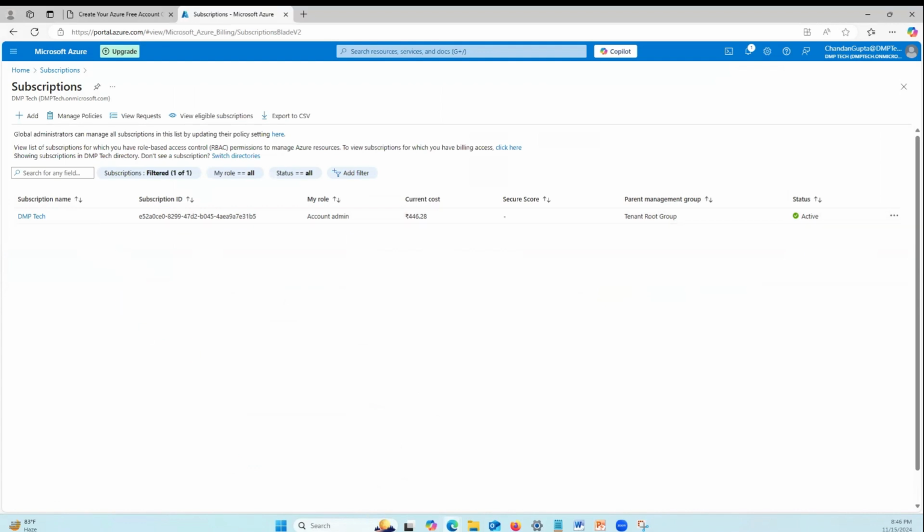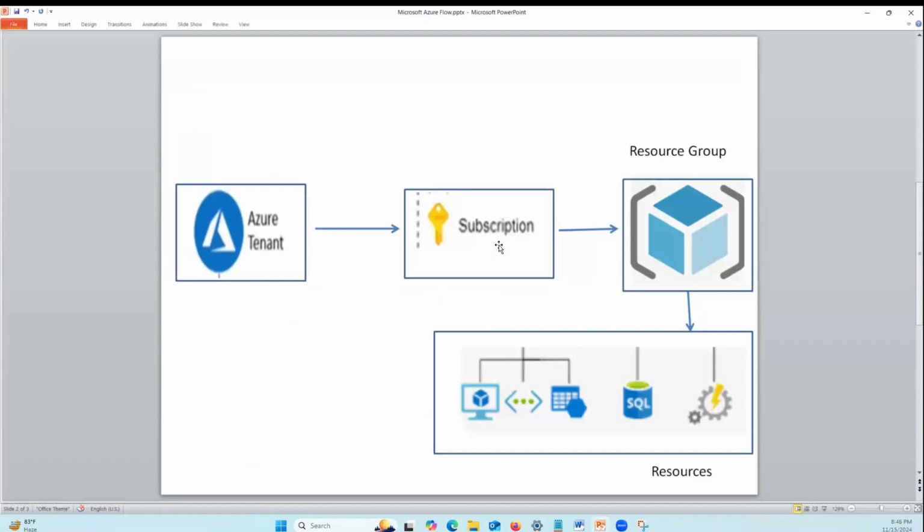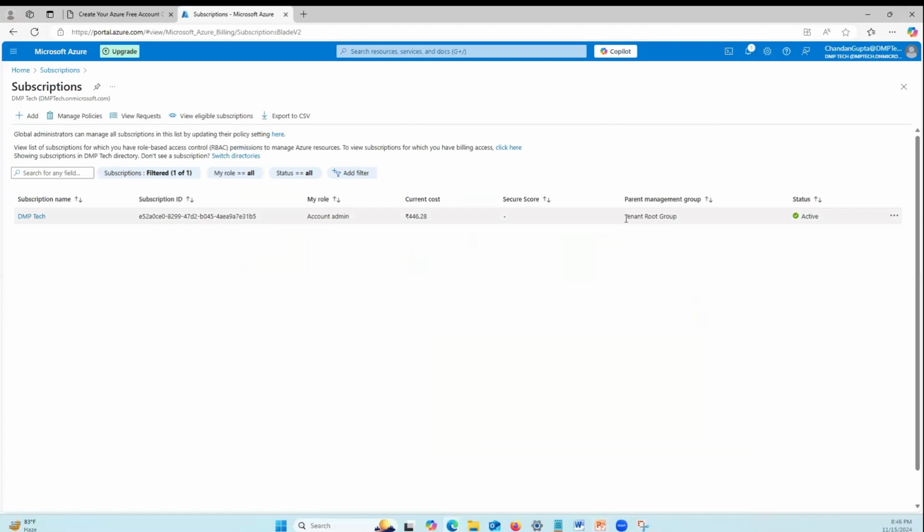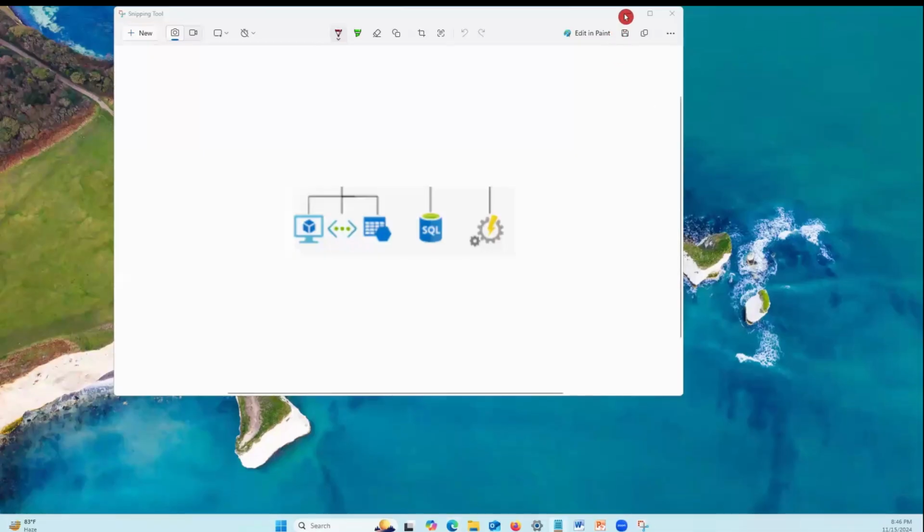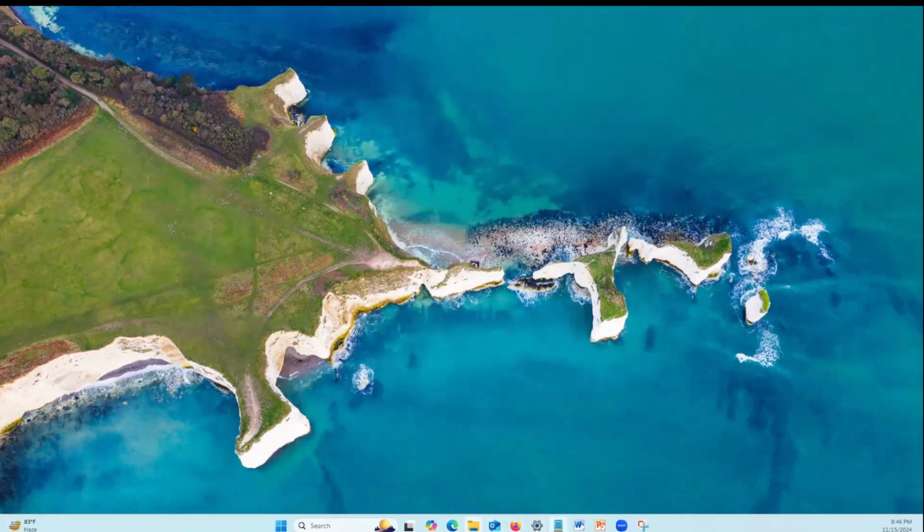After the subscription, I'll let you know the diagram flow. Here, the tenant we have created over here. Subscription is already created, since I am using the free account. And after that, we need to use a resource group. So a resource group is nothing but just like creating a folder in the file structure, right? If you remember, in the file explorer you create a folder, then under that you create a subfolder, and then you save the files under that. So it is a similar concept that we have over here.